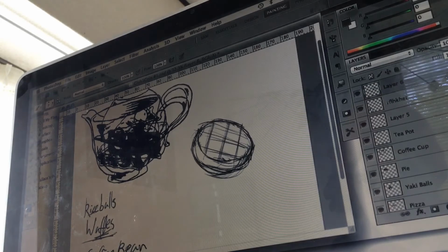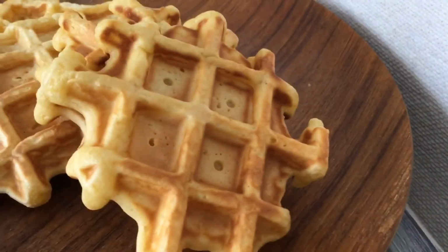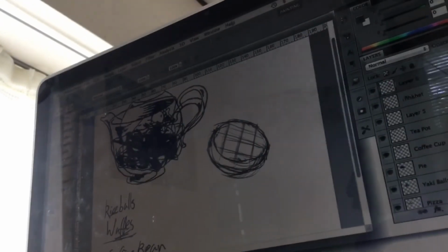Bear in mind, these lines aren't actually the lines of the waffle, because the waffles actually have a thickness to them. And so the line that I'm drawing is almost the opposite of where the line will be when I draw it for real.